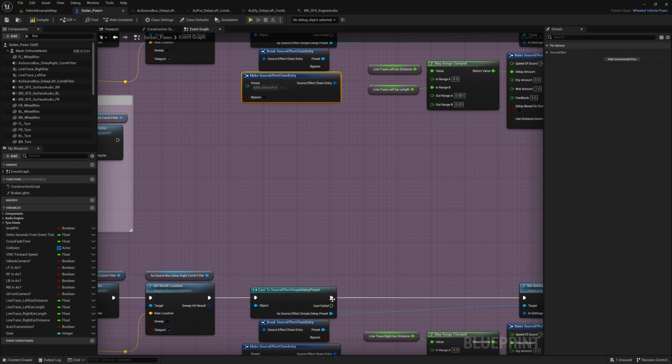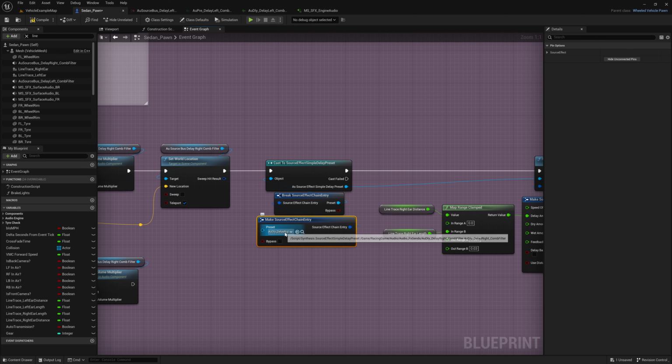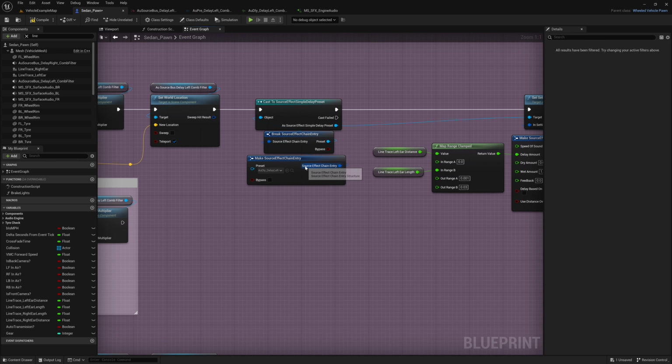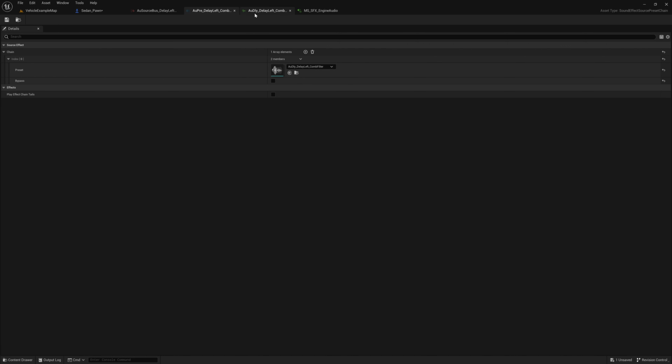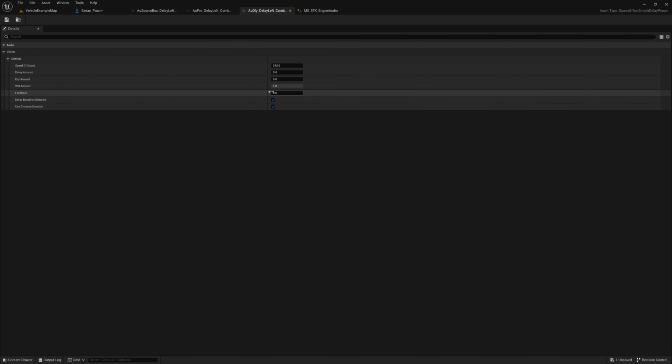For the delay left, if I come down here, you can see it'll say delay right. So that's another little minor difference that's changed in the code there. So that's essentially what we're doing. We're getting a reference to this specific delay, not this one, sorry, this one, so that we can then affect some of its settings.